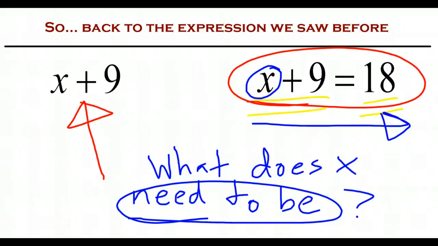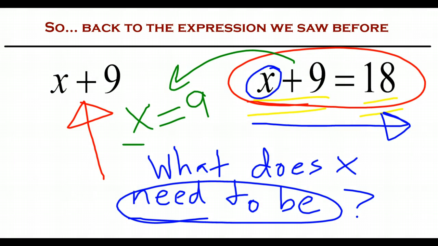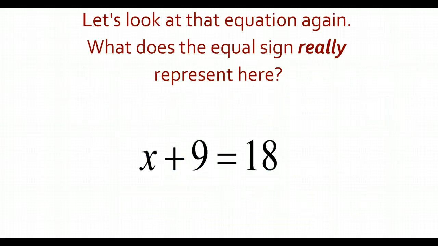So hopefully by now you've thought to yourself, what plus 9 equals 18, and recognized from your math facts that, in fact, the only way that this is true is that if x itself is equal to 9. And so I want to look at the equal signs in both of these equations at this point. x plus 9 equals 18, and x is equal to 9.